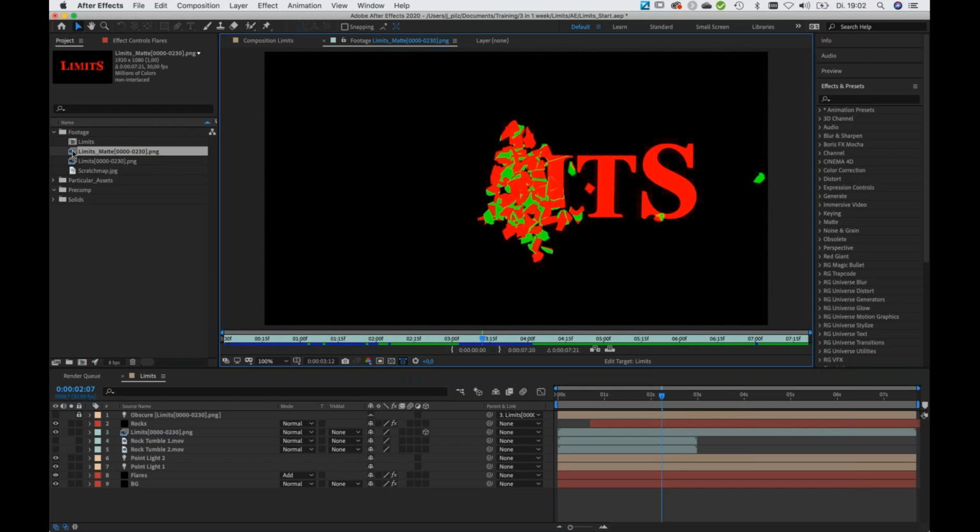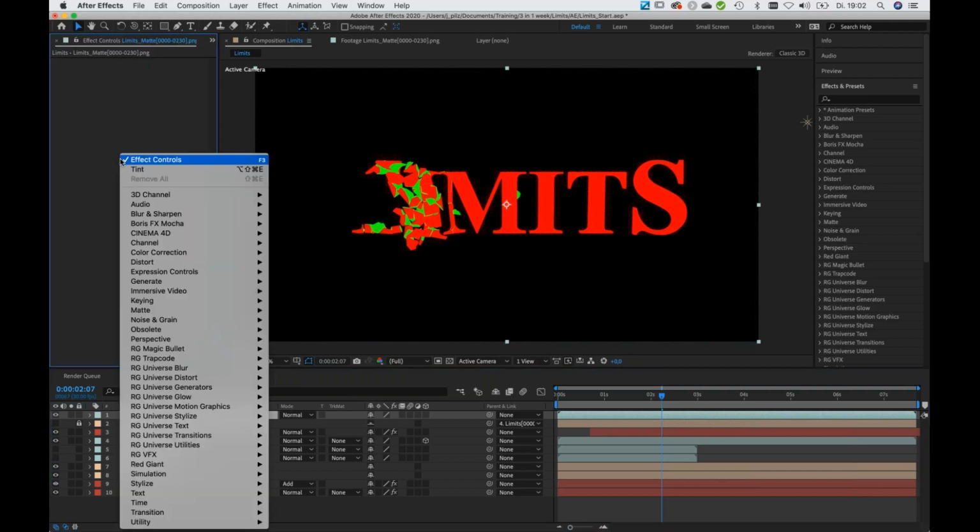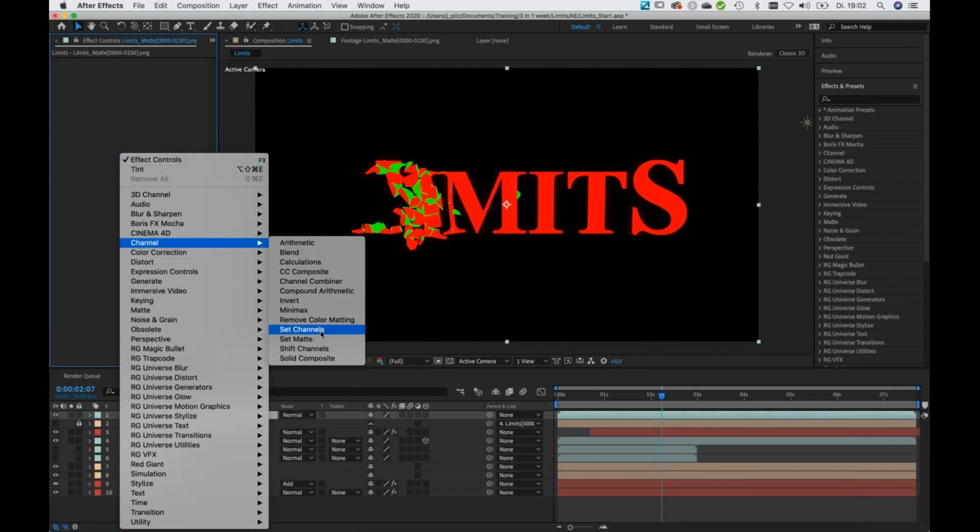Yeah. Okay. So I'm going to use this limits matte here, and as you can see, it's red and green. And now I'm going to show you how you can extract a luma matte out of this, a luma matte for the inside faces here. And I will do that by going to the effect controls here and right-clicking, and I'm going to go to channel, set channels.